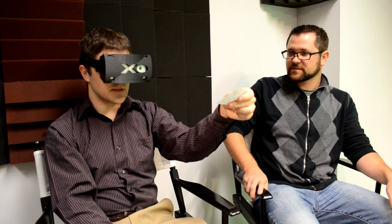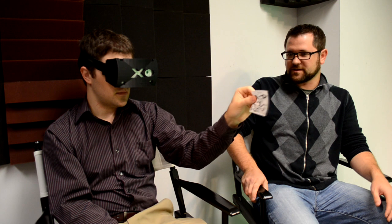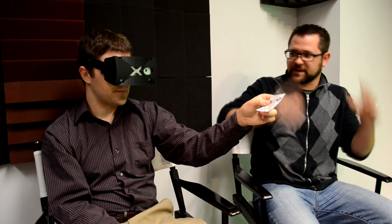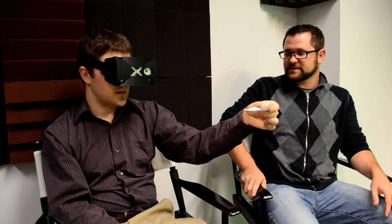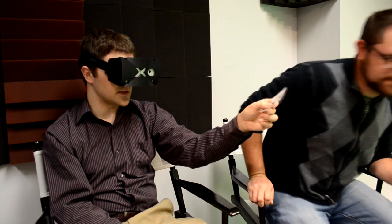I'm definitely getting a sense of eye strain in here. Is that something that can be fixed? I've worked a little bit with trying to bend the lens so that it's not as eye-strainy, but I think just the fact that you're focusing on something so close — regardless of how big it's blown up — you pretty much can't get around that with mono vision. You can't have your eyes converge at infinity if it's right in front of your face.